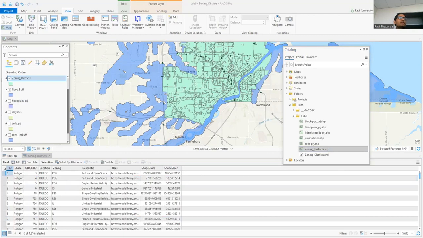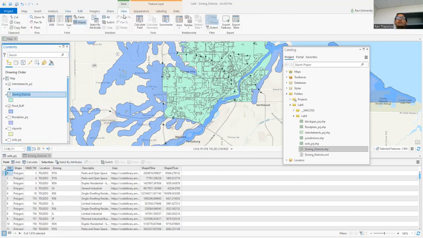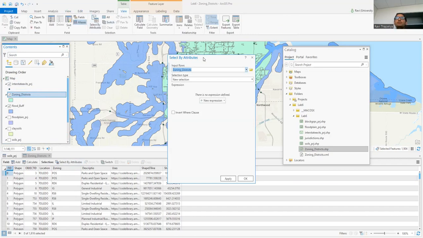And then we need to select the districts that are zoned industrial or commercial. So go to table view and then select by attributes.